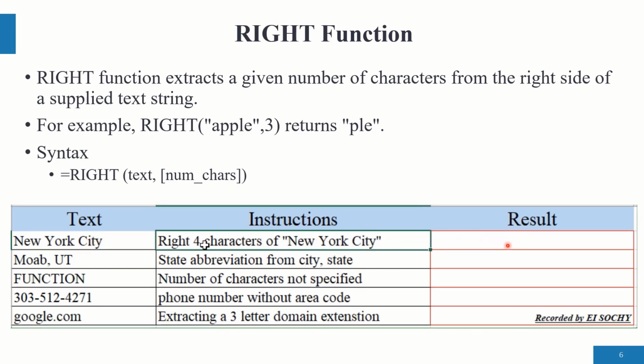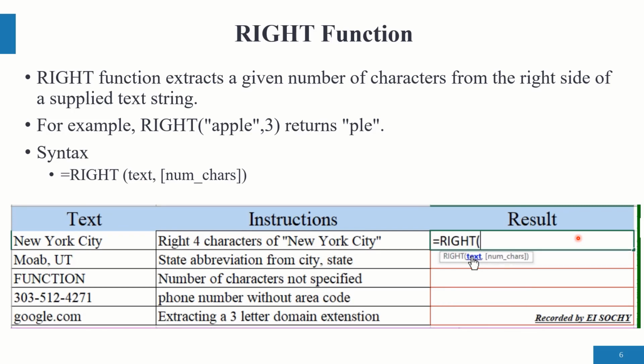To do this, inside here, you must type an equal sign, and then the name of the function, RIGHT, and then the text, I mean here, and then separate by a comma. Then we want 4 characters from the right, so we fill in 4. You see the word City that we take out from right to left. Remember, the LEFT function takes out some string from left to right, and the RIGHT function from right to left.